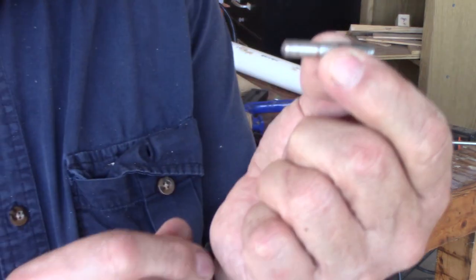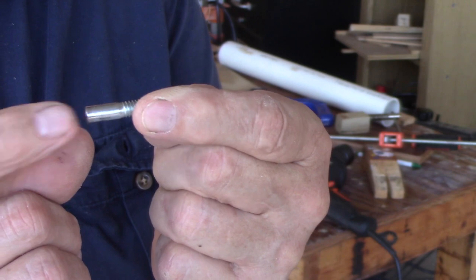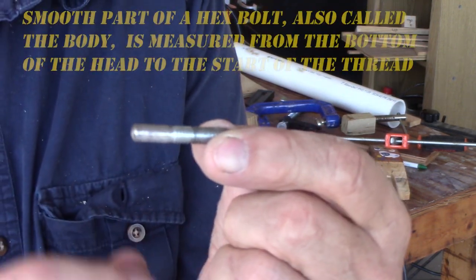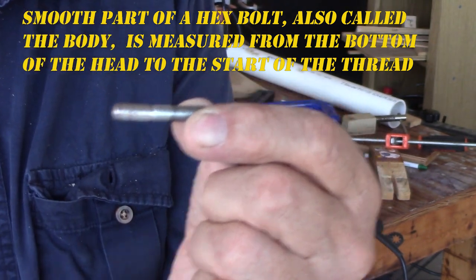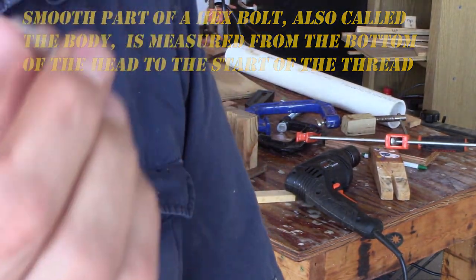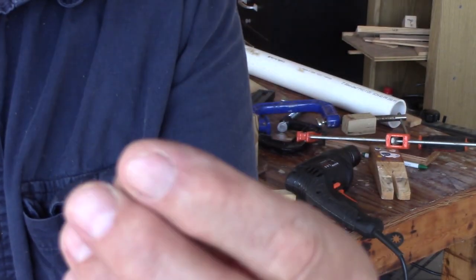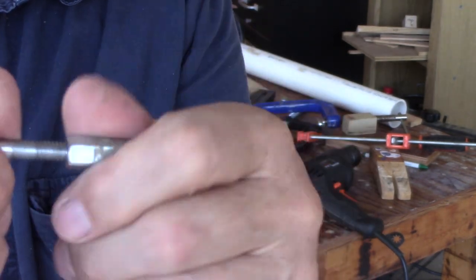This was a quarter-twenty bolt — I made sure it had a shank on it, a smooth part. It's probably a two-inch quarter-twenty bolt with a shank. The shank, the smooth part, allows the drill chuck to have something to grip against instead of gripping on the threads. To connect this I just cut the head off with a hacksaw, so it's about an inch and a half long. Then there's a little threaded coupler — a one-inch quarter-twenty coupler — one end goes on here.